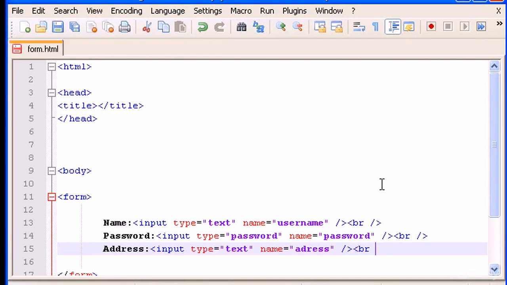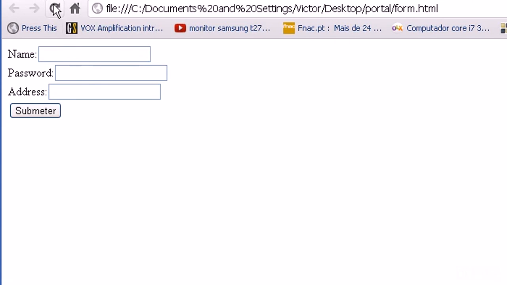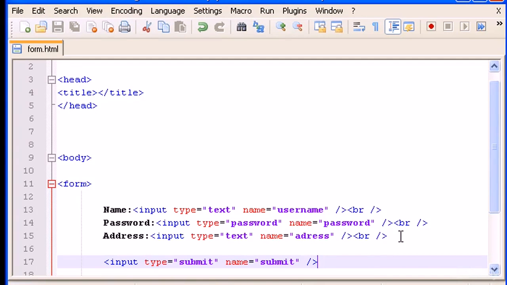So let me type another line break here, and here I'm going to create an input type equals submit, name equals, you can type here submit, close that, save it, and here let's refresh, and here we have submitter. Just have to type here another line break.